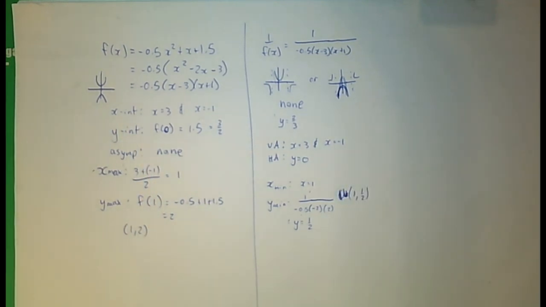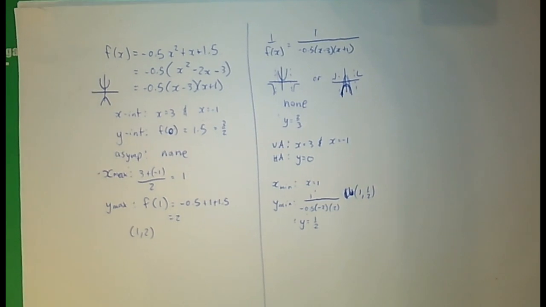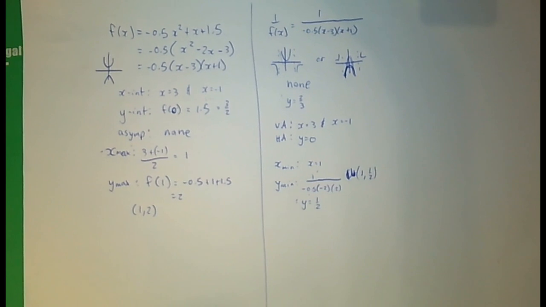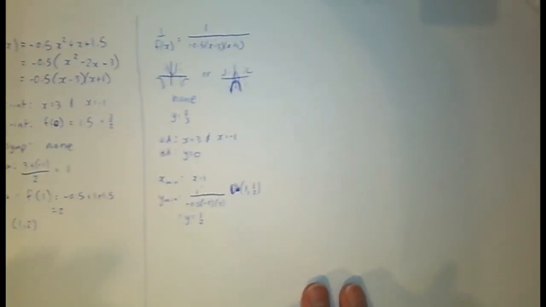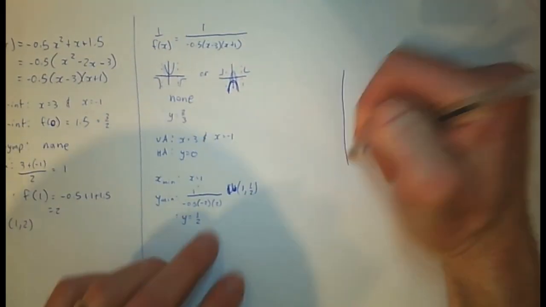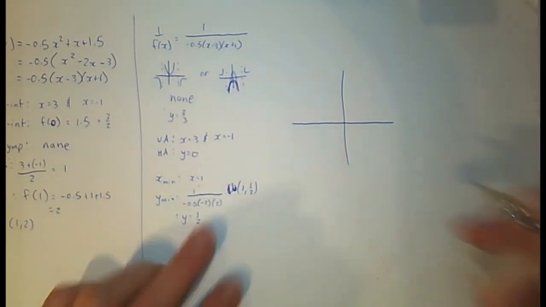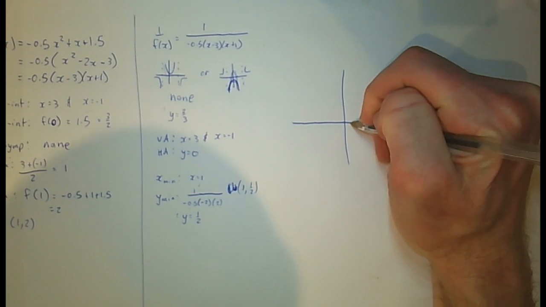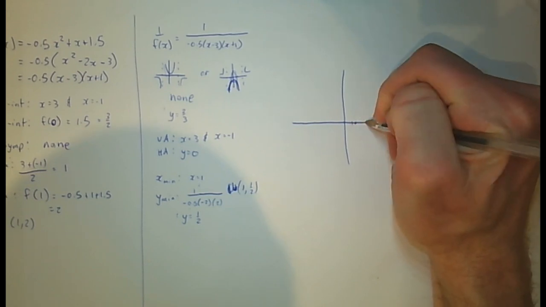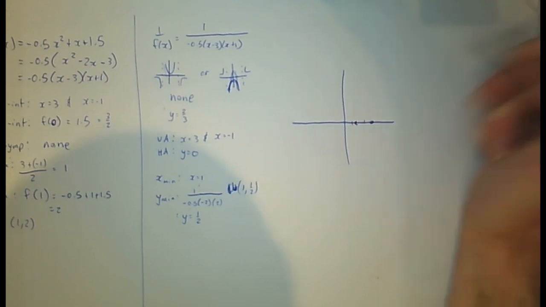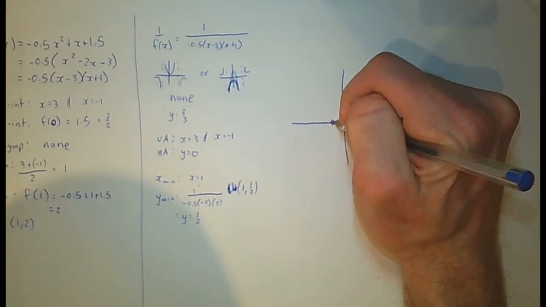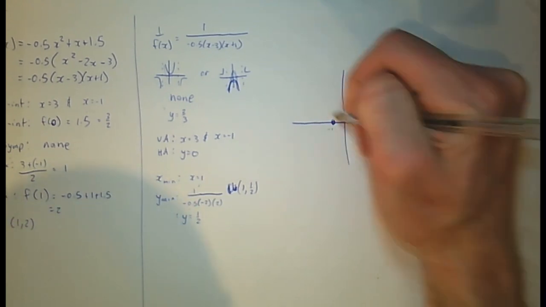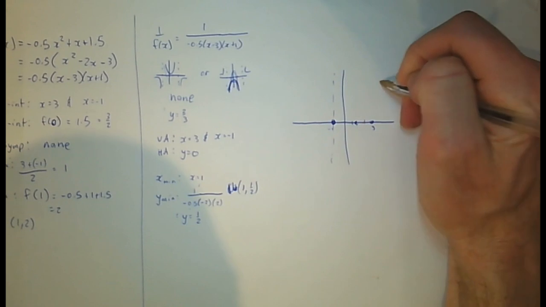Okay, there's that one. Now, where is it positive or negative? This is way easier to deal with if we just graph it first. So let's do the graph, shall we? Let's just slide this over and put this guy in, just like that. And I'm going to mark at positive 3. So this is 1, 2, 3, 1, 2, 3. That's not a mark, that's a mistake. And this is going to be negative 1. So negative 1, positive 3. Those are our vertical asymptotes.